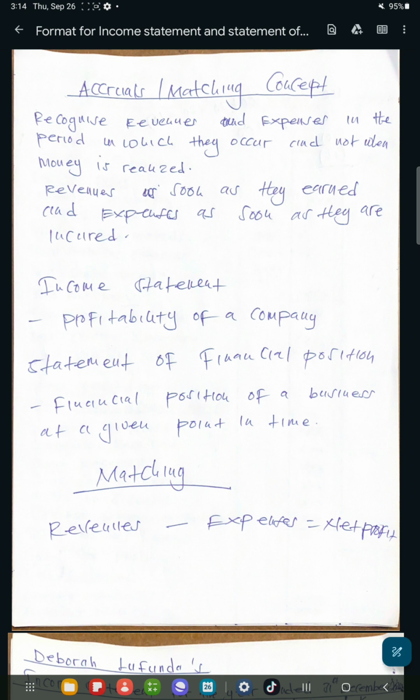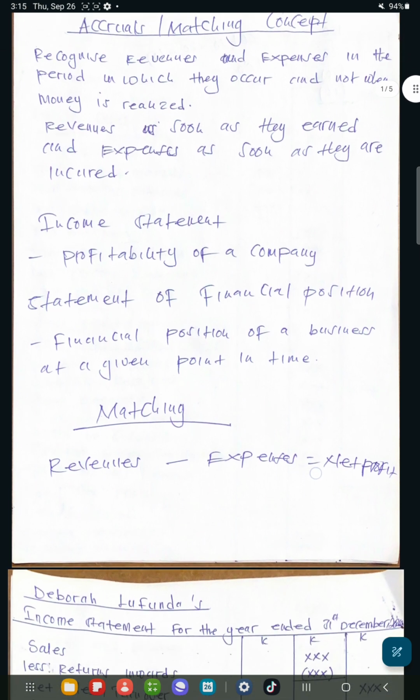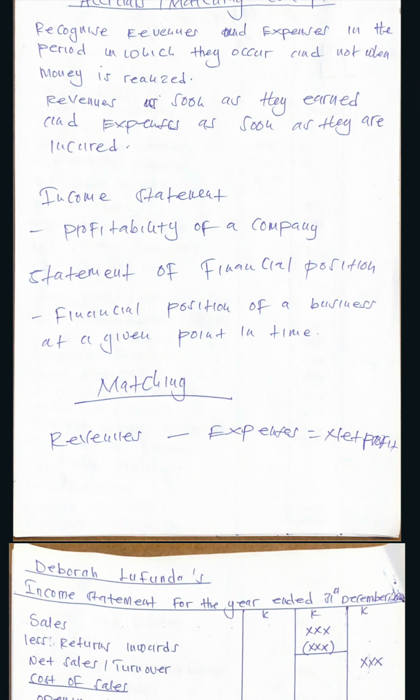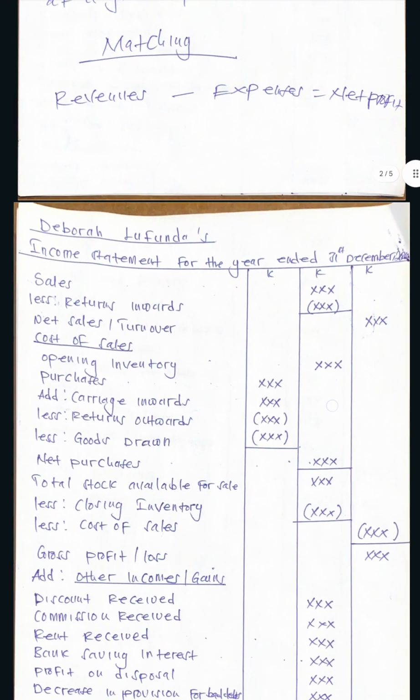Having said that, it is very important in financial accounting, before you answer anything, to know the format, because that's what is going to help you. Accounts is more of entries, as compared to other courses. For financial accounting, for every correct entry, there is a mark. So the most important thing is knowing the format of each respective statement that you're preparing. Specifically for this video, we are going to be looking at the one for a sole trader. So how do you go about it? The format of a sole trader.